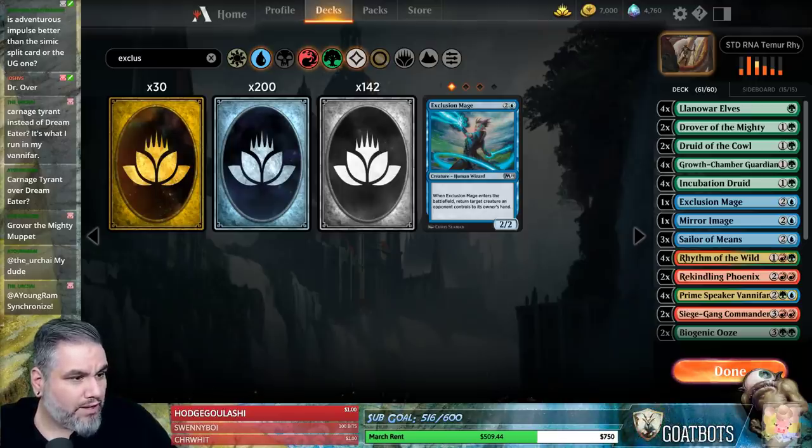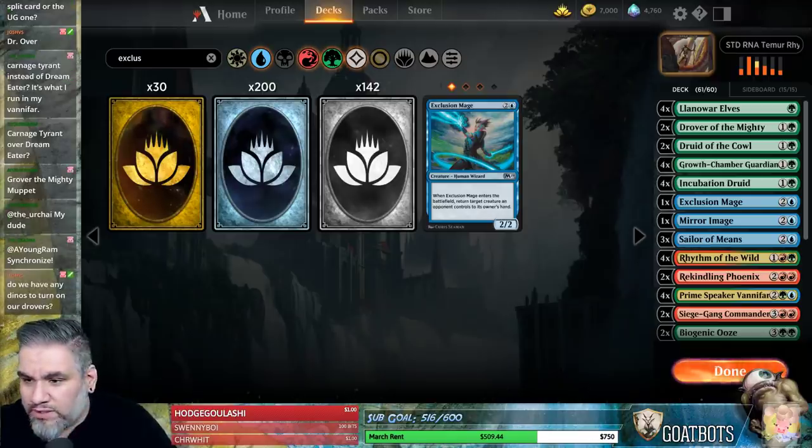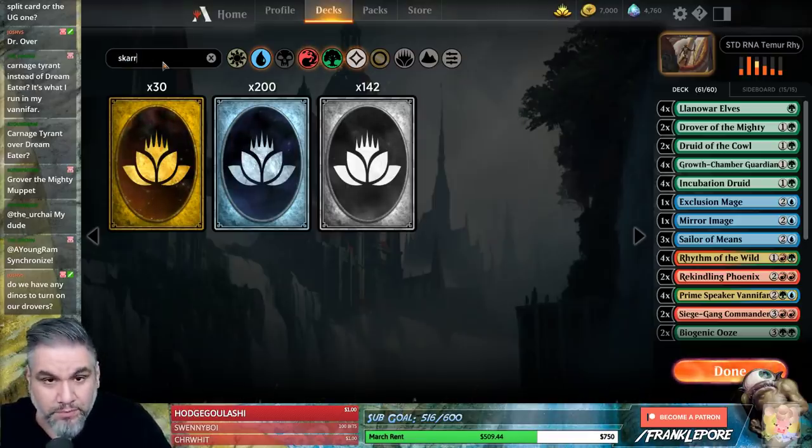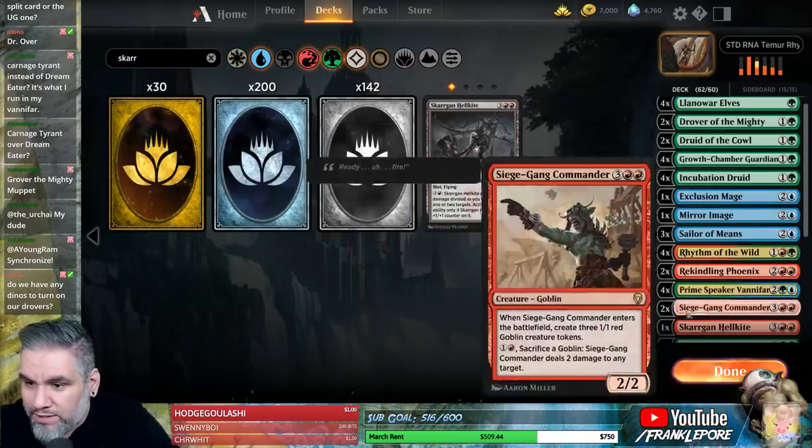Carnage Tyrant over Dream Eater. I don't think Carnage Tyrant does anything. You really want Enter the Battlefield effects, I think. I do like one Skarrgan Hellkite in the deck, though. Put one of those in there. Take out one Siege Gang.